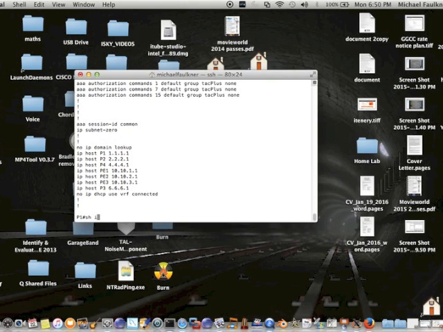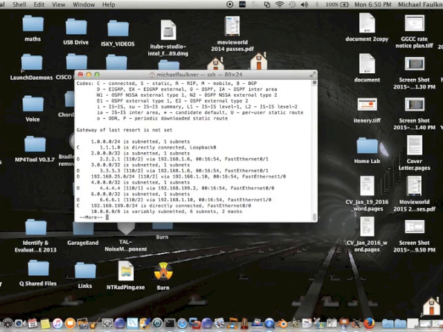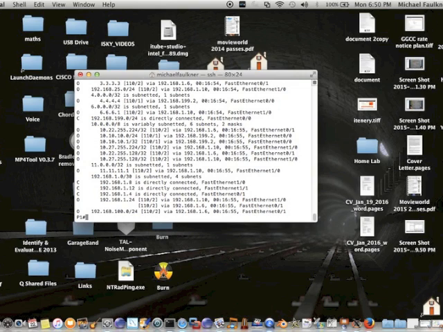Just as a side note, I'm showing you the routing tables. I'm on the core router, a P router, and you'll notice that the routing tables don't have any customer routes in. There's no 192.168.101 network, or 102, or 103, or 111, or 113. That's because the P router doesn't need to know about those routes. You imagine in a real life scenario with a service provider that's got thousands of routes, he doesn't want to know about those thousands of customer routes. That would be clogging up his routing table. It only needs to know about the PE routers and how to get to them. So that's the reason why there's no routes in there. So that's just a side note.